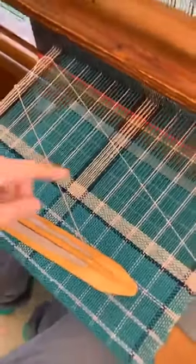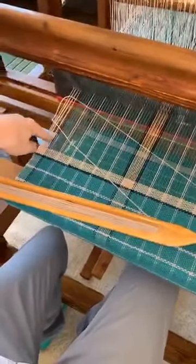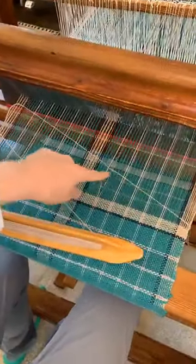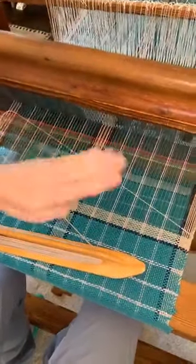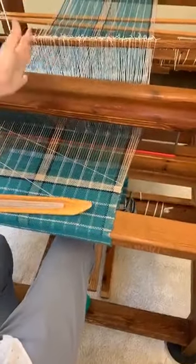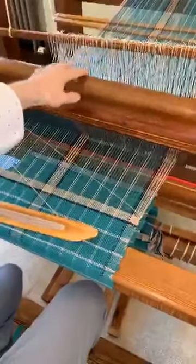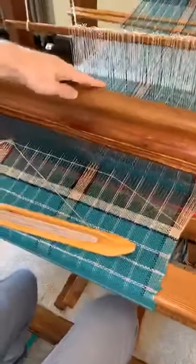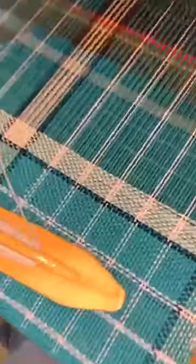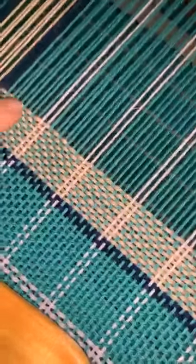Why did I keep it at an angle? Well, if I had simply woven directly across, I would eventually pull these edges in. I have to have slack within the weft because the thread has to go over and under every other warp. Now I take my beater bar — which is really a misnomer, because we don't want to beat this fabric to death. If we were making a really tight weave, we would beat, but here we're just going to place. You can see how it picks up the weft, then I place it on the next row.